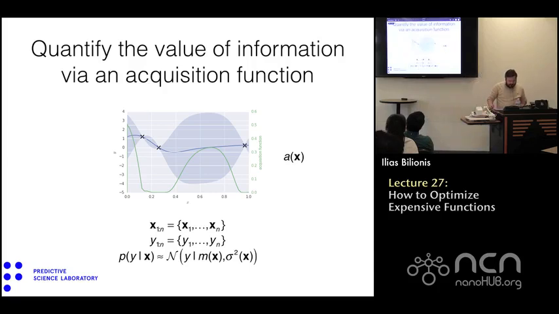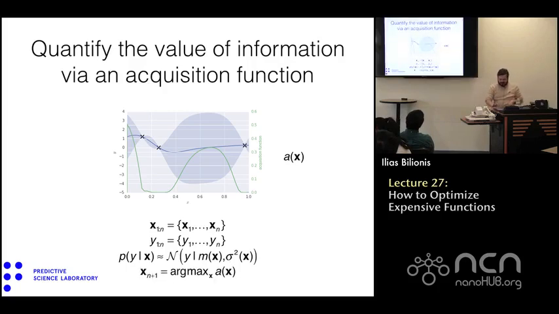There can be a maximum point between the two black dots also. There could be, but it is very unlikely. That's why the value of information is very small. Make sense? I mean, uncertainty can be high in between also. No, we do know here because we have fitted the Gaussian process regression. So that's the representation of our uncertainty. We're more uncertain here than we are there. So here we are less uncertain, so we don't really want to explore this region. And at the same time, it's very unlikely that the maximum is between these two. There's not a lot of room for the function to go up. Anyway, you will see now what's going to happen.